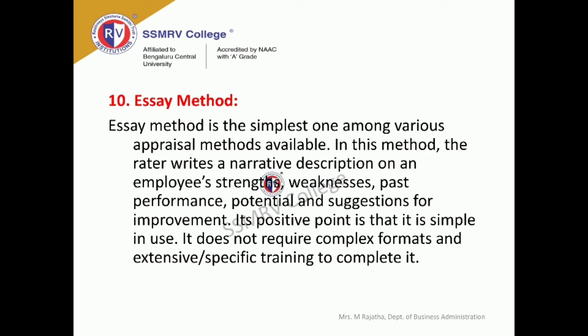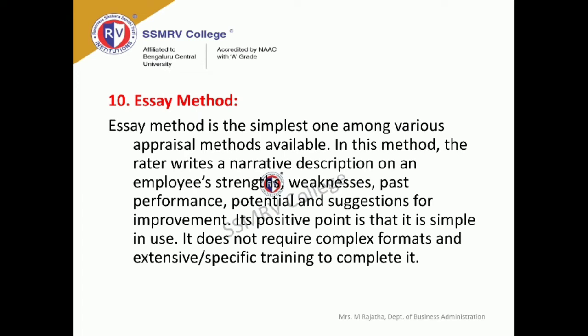10th one, essay method. Essay method is the simplest one among various appraisal methods available. In this method, the rater writes a narrative description on employees' strength, weakness, past performance, potential, and suggestions for improvement. Its positive point is that it is simple in use, it does not require complex formats and extensive specific training to complete it. Under this method, no quantitative approach is undertaken. It is open-ended appraisal of an employee.